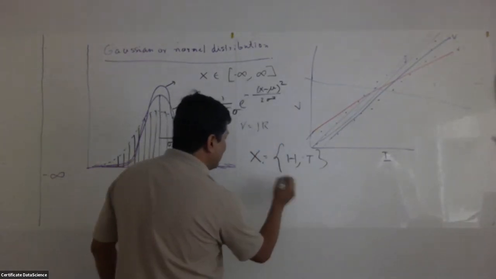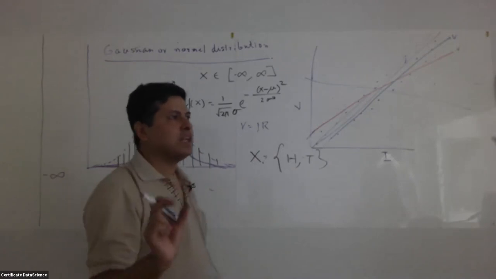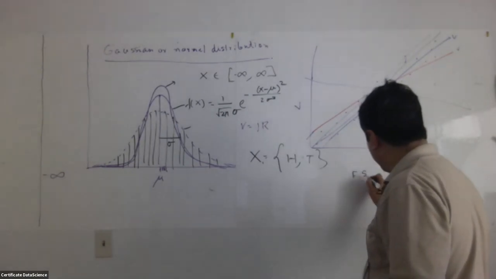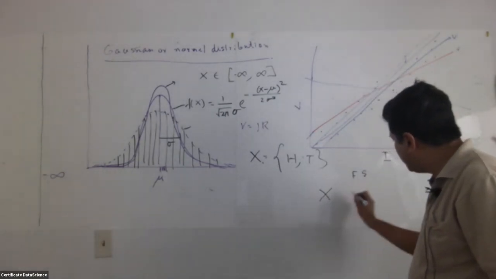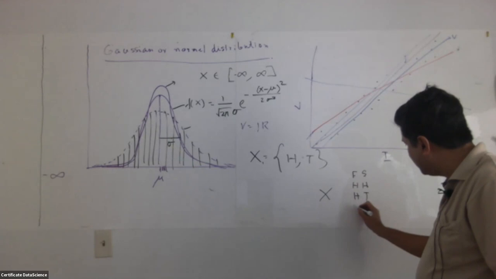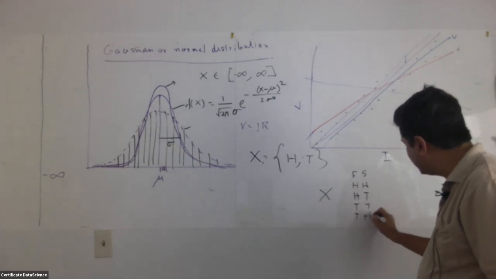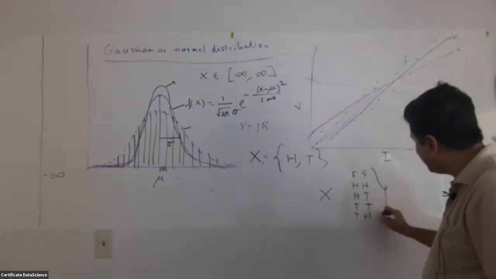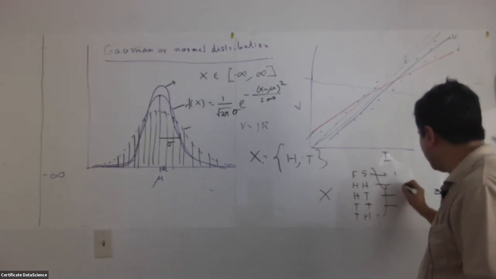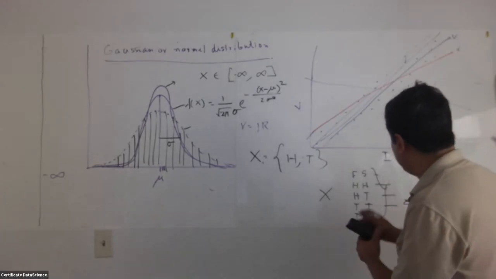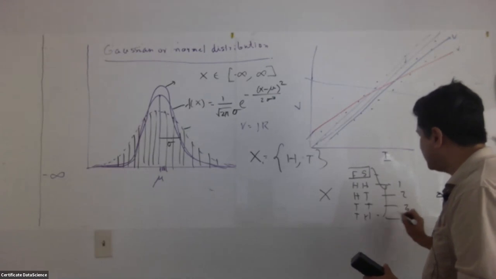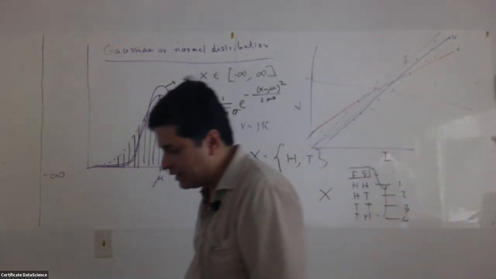Another one. What about 2 coins at a time? I do not interpret separately. I call the first coin and the second coin. So the random variable should be first one head, second one head. First one head, second one tail. Tail, tail, tail, head. You see? These are discrete. And I can associate numbers with them. This is just a coin toss. I can call it 1, 2, 3, 4. So there is one. This is one coin toss.